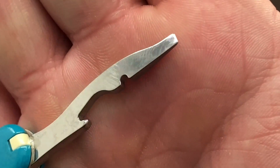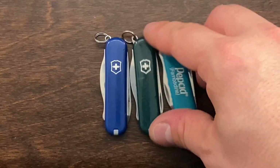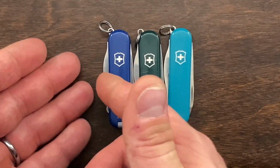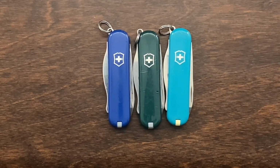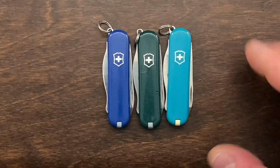However, this here, I know why Victorinox got rid of this flathead. Because you have the classic SD nail file setup, I don't see the point in having that if you can gain a Phillips head screwdriver and then have the flathead on your nail file. So for me, this was kind of like, why do that? It just didn't make a lot of sense.